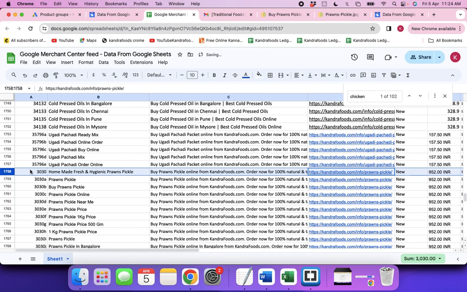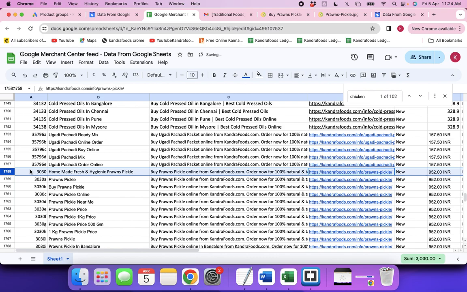So 3030 is still not showing, the data is not completely fetched. I might have to refresh this as well if it is fetching here. Okay, your feed is set up correctly and the product data can be used across multiple merchant interfaces. So I might have to reload this screen once again in order to load the products.